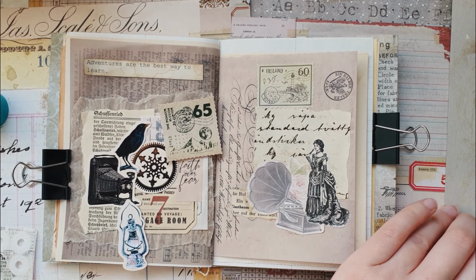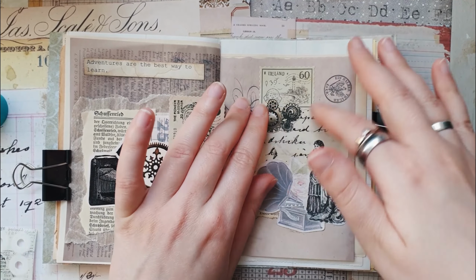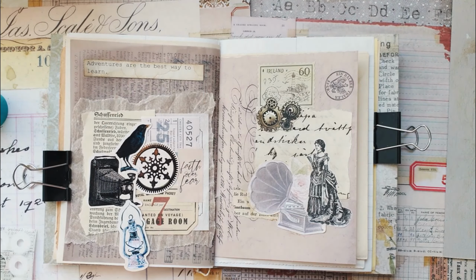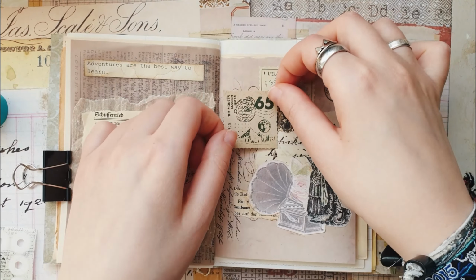And another page is ready, also very quick and simple, but I think it looks beautiful together with that next page, and I really like to have these things from this beautiful letter. I think it's really, really cool.